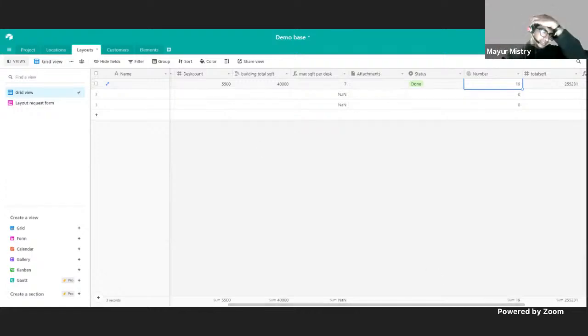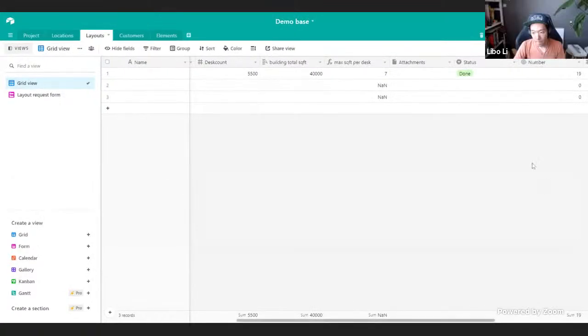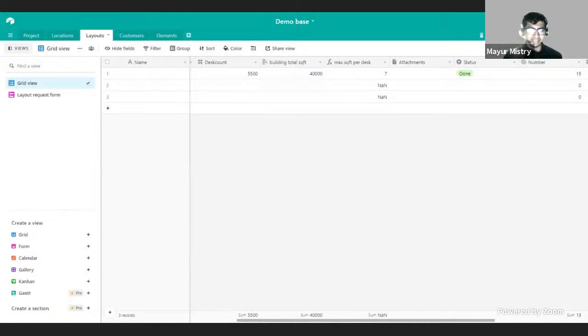I see. So if I get it right, the real value lies in how we can extract those data points from all the sources and then link and form this relationship in this database management. So for example, adding a Grasshopper script as an attachment, I'm not forcing that value, but if we are able to extract the number of rooms, sizes or chairs in that layout, and that relationship is extracted in this database, then a lot of visualization or long-term data values can be generated. Is that right?